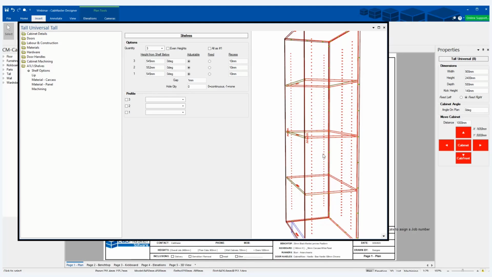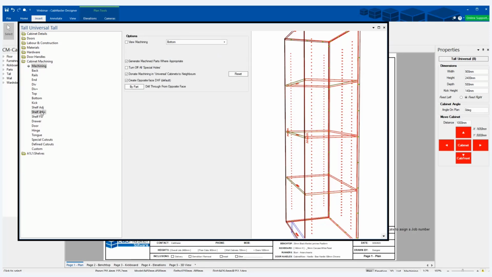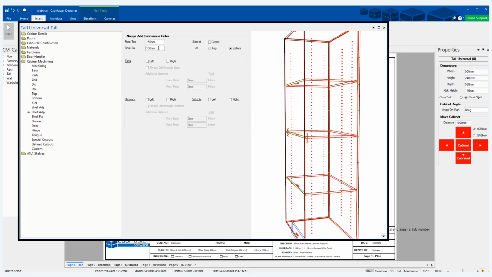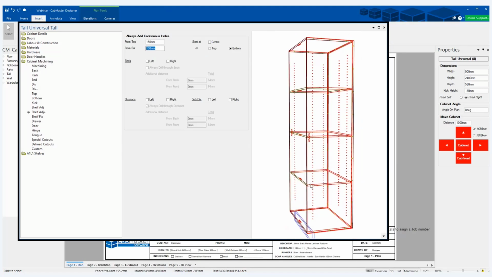It's not going to readjust all your holes based on the gaps between. It is going to be a continuous from a start point and from an end point. To change the start and end points of continuous shelf holes, we need to go to cabinet machining, shelf adjust plus, and that's where you can change the settings there. For example, you could move that shelf here down to 30 mil, but because it's continuous, starting from the bottom at 150, it wouldn't move the shelf holes down. So that's when you have to come to here.